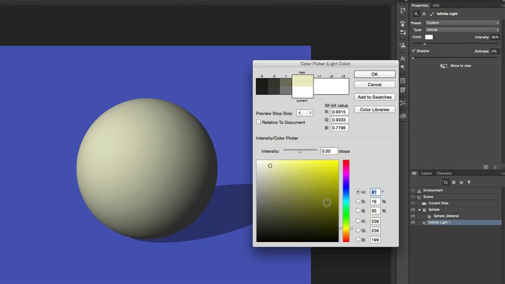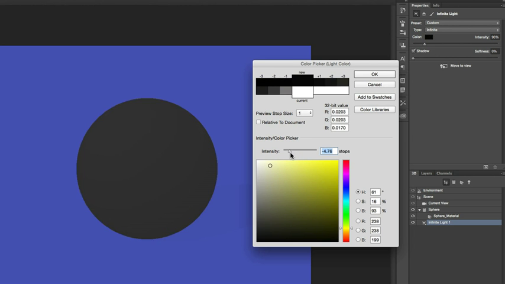Now you want to be careful when you're changing the color. I mean, changing the color changes the color. But up here are some other intensity sliders. These will open the light in essentially photographic stops, like you're changing the stop on your camera, letting in or cutting the amount of light coming to the camera. So you can also ramp up the intensity of the light, or you can pull it down. And that functions independently of the intensity slider up here.